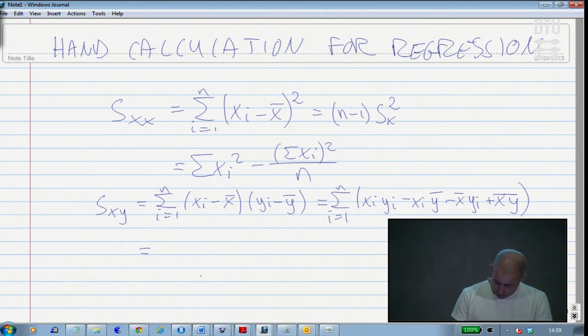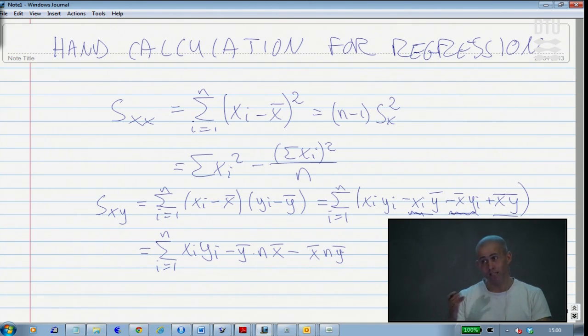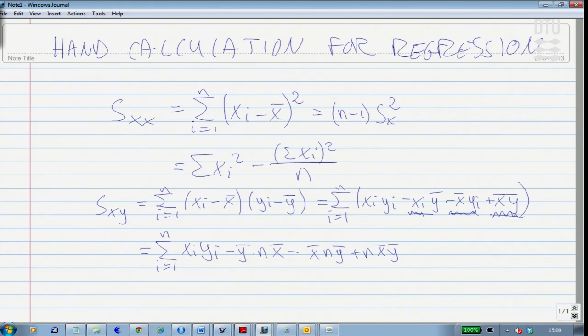Then we can plug in and say, or take the first term that just stays as it is. Then we go to each of these individual terms and they will actually boil down to a single term in what would be the usual way for such formulas. We take the first term that would be y bar, and then the sum of x_i, that is the same as n times the average of x. We take the second term, that is x bar times the sum of the y's, which is n times the average of y, and then this is not depending on i, so that is just n times this term. So now I use the summation sign on each of these three terms individually.